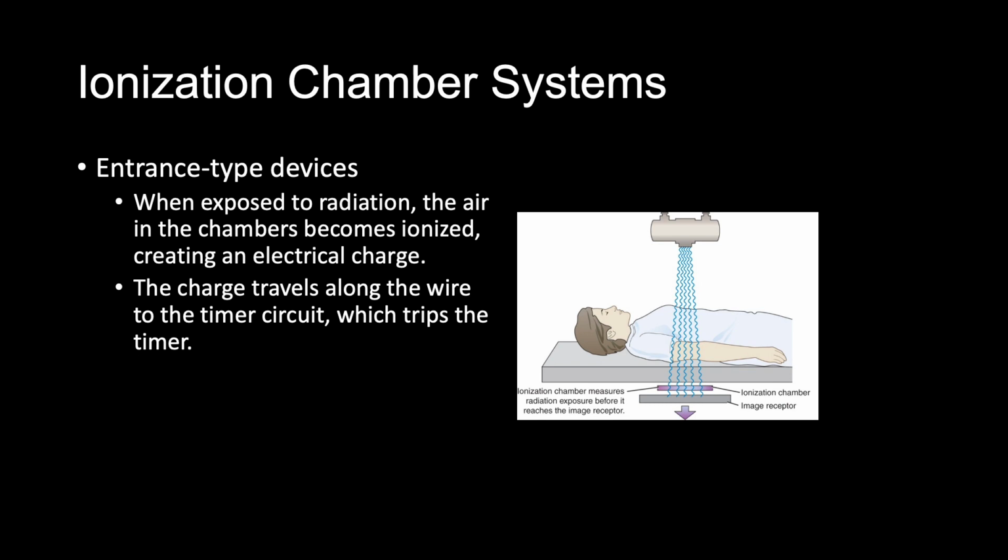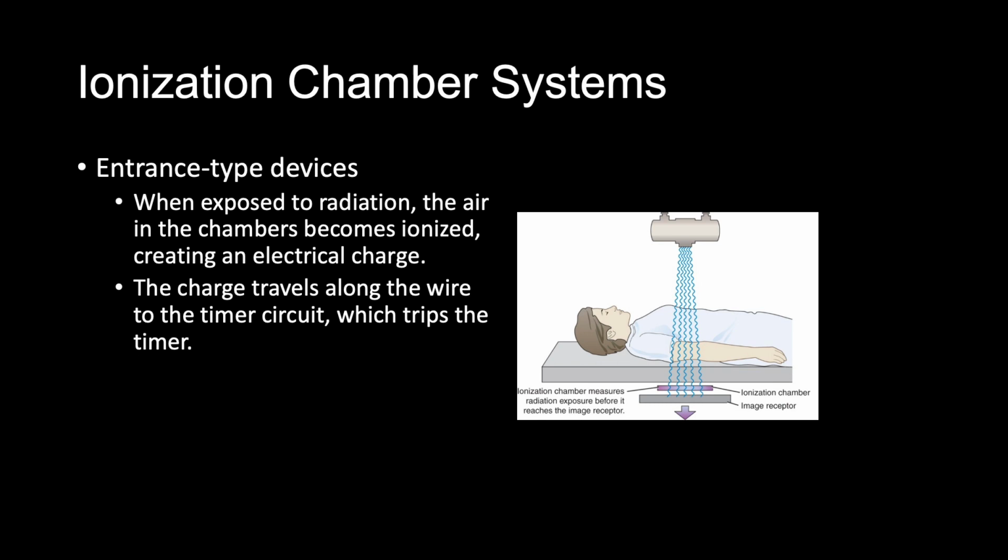Compared with the phototimers, the ion chambers are less sophisticated and less accurate, but they are less prone to failure. Most of today's AEC systems use the ionization chambers and not the phototimers. The AEC serves the same role as the exposure timer in the primary circuit. The AEC is programmed to terminate exposure when a predetermined level of electric charge is received from the detector.